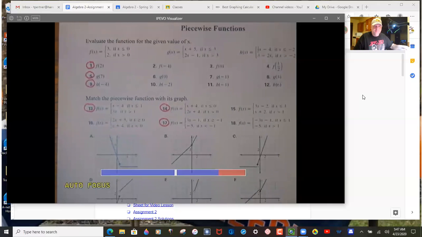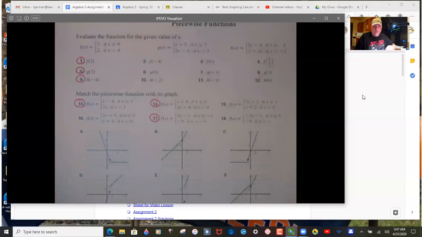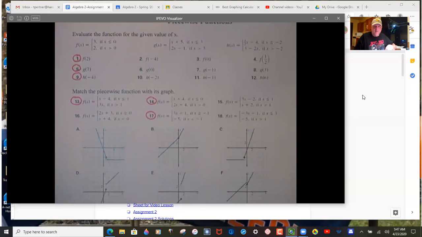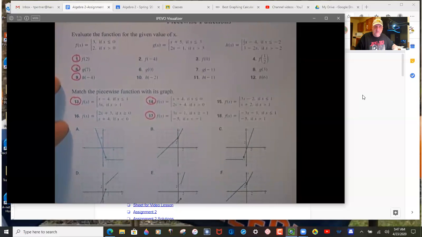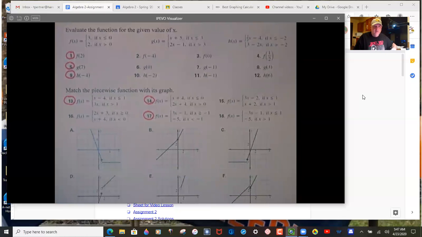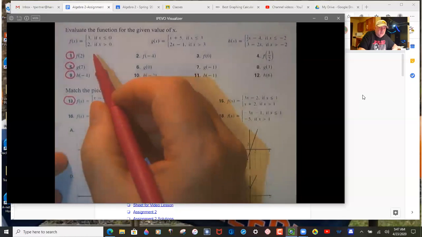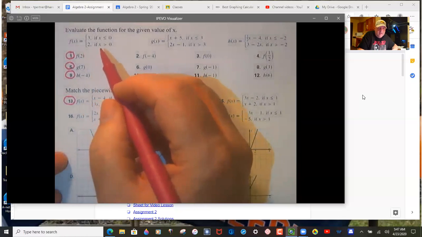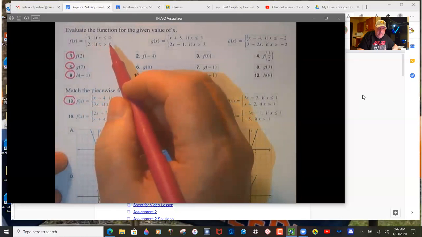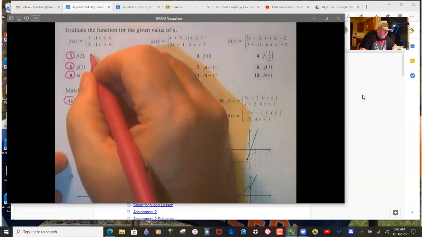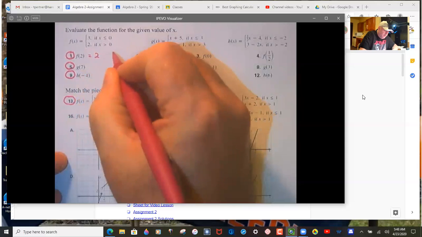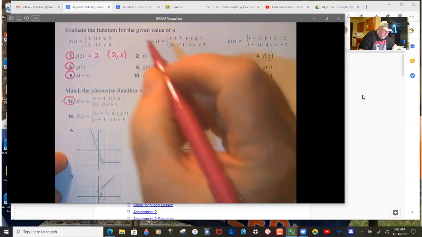You're going to locate the piecewise function that you're using and then substitute in for x that particular value, but you need to figure out what part of the piecewise function you're going to be using. So f of 2 means go to the f function right here, and x is 2. So we're in the bottom line as far as the function goes. So this just equals 2. And remember, this means the coordinate (2, 2).